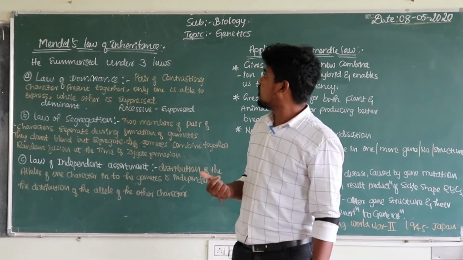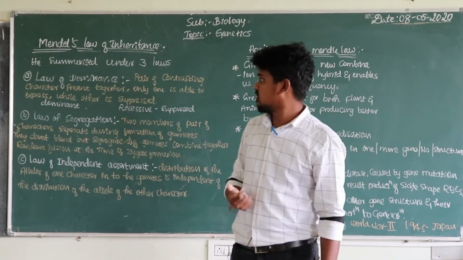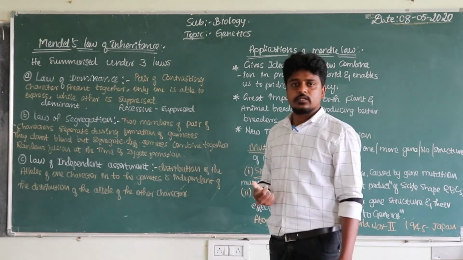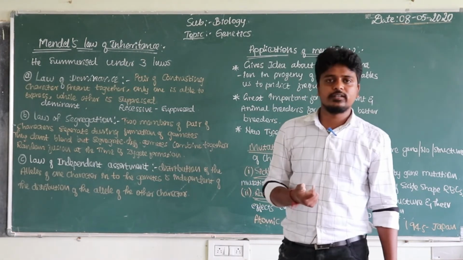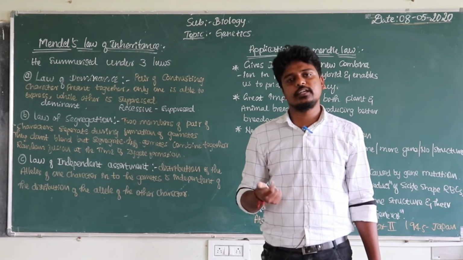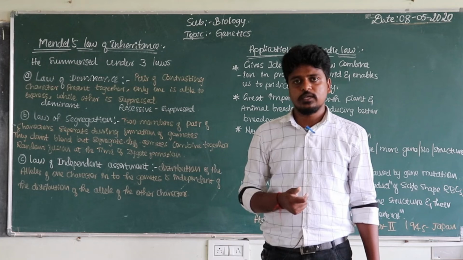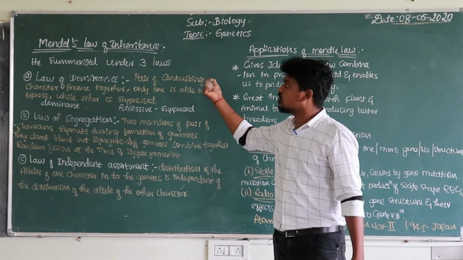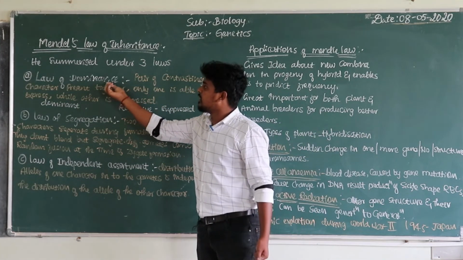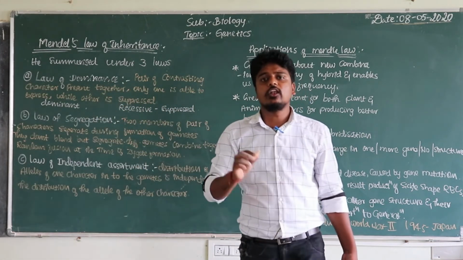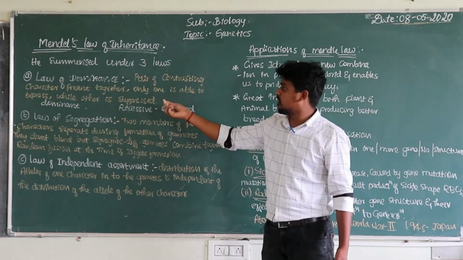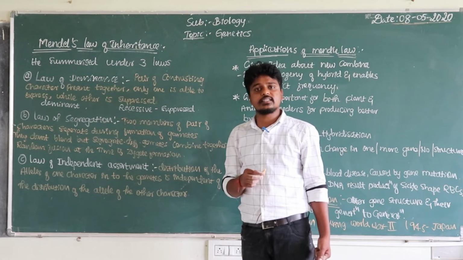See, what are Mendel's laws of inheritance? Have a look here. He summarized them under 3 laws. Before, you have learned about the 7 contrasting characters. He conducted so many different types of experiments. Yes or no? The same way, it is mainly summarized under the 3 laws. Have you understood? In the 3 laws, first is the law of dominance. What is the law of dominance? The law of dominance is about the pair of contrasting characters present together. Which are the contrasting characters?